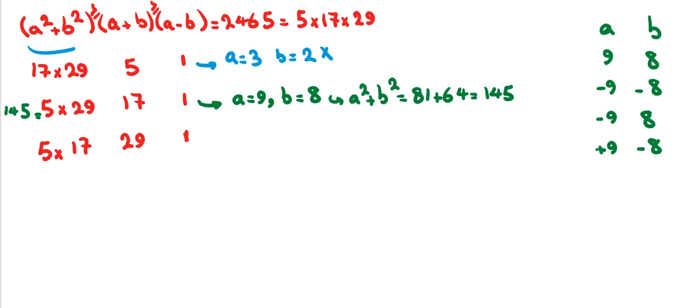Let's check the last case. Last case: 2a equals 30, a equals 15, b equals 14. a squared plus b squared is bad, because it is 85. But we know that 15 squared plus 14 squared is 225 plus 196, which is obviously greater than 85. So it is bad. So our only 4 answers are these 4 answers. If you had questions, send a message to my WhatsApp number. And please don't forget to subscribe, turn on the bell and like the video. Thanks, bye.